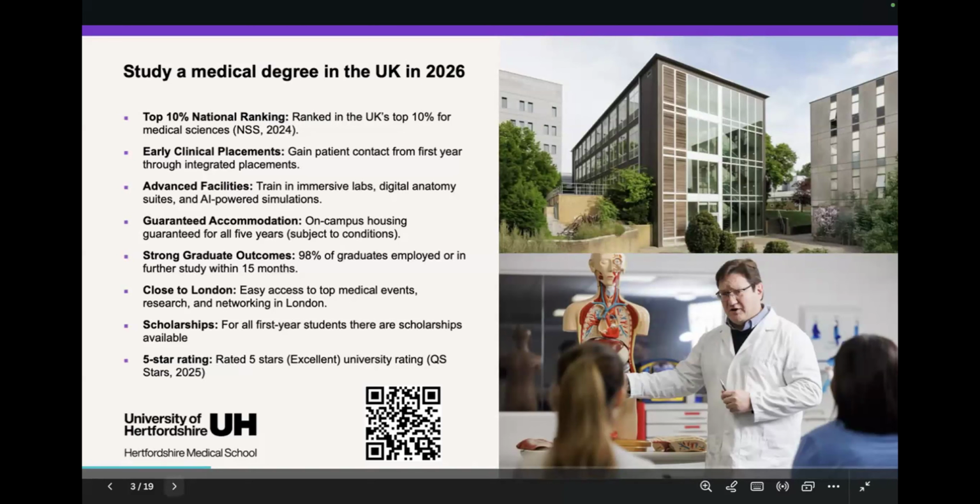Just a quick one about this one, Bailey, for everyone. So there are lots of new medical schools opening, and University of Hertfordshire is one of the new ones that not many students know about. The reason we're bringing up some of these universities is because there's quite a few of you who may not have scored the best on the UCAT, or potentially there can be scores which get a bit lower at times in certain years, and that's absolutely fine.